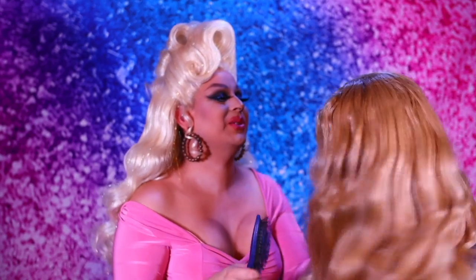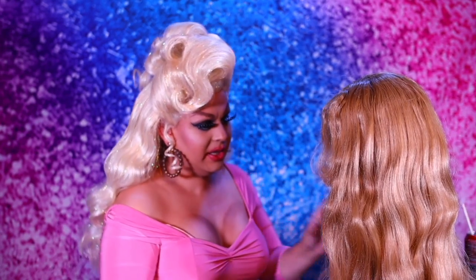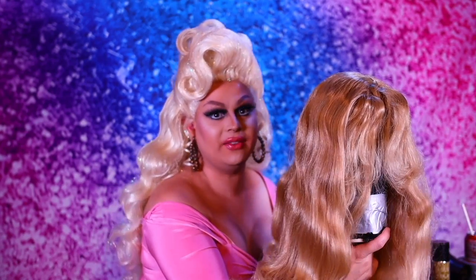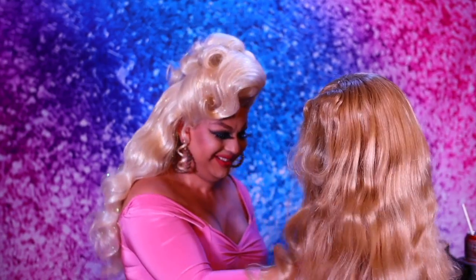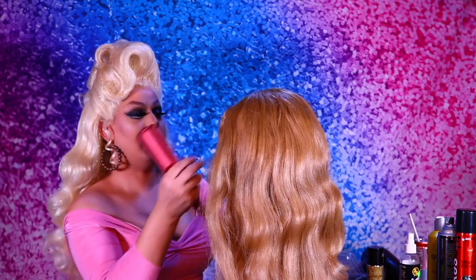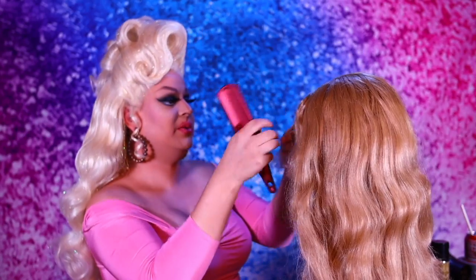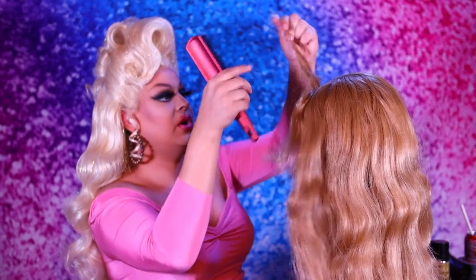Okay, as I look through this, I'm trying to figure out what is the hairstyle you were going for here? It's looking a bit like Carrie White, like Sissy Spacek and Carrie. Oh my goodness, especially with this color, this dishwater blonde. All right, let's try and style it. Here we go, let's do these bangs that are out of control.